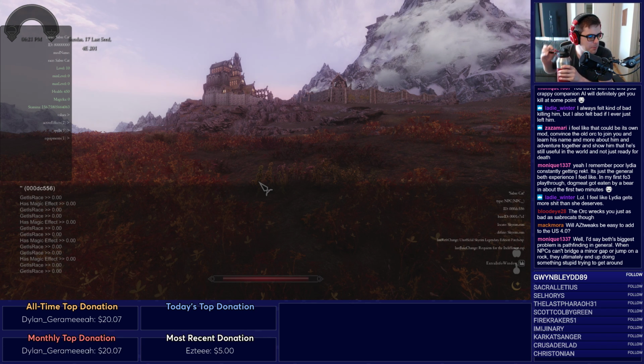Monique, well, I'd say Beth's biggest problem is pathfinding in general. When NPCs can't bridge a minor gap or jump on a rock, they ultimately end up doing something stupid trying to get around. That's a good point. You could argue that their lack of pathfinding ability is the core cause of so many of those issues. It's also a big cause of immersion break in the games when you turn around and your NPC follower is running in place on a ledge, stuck on a little bit of geometry.